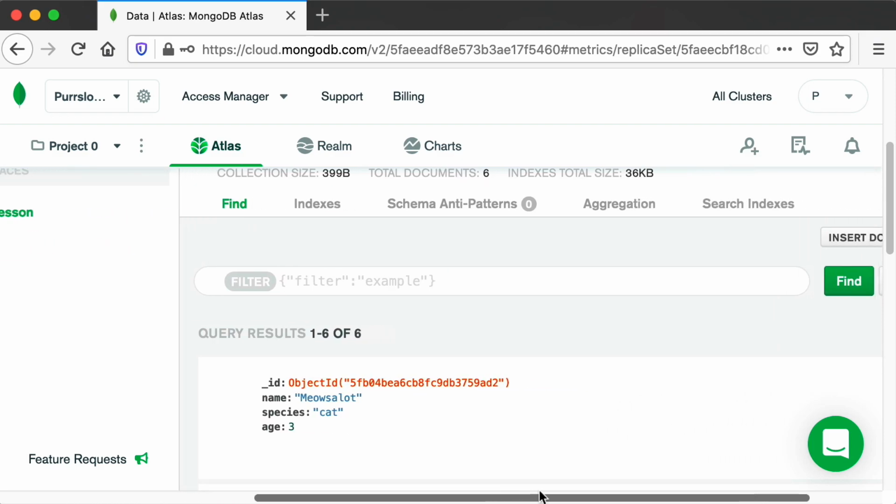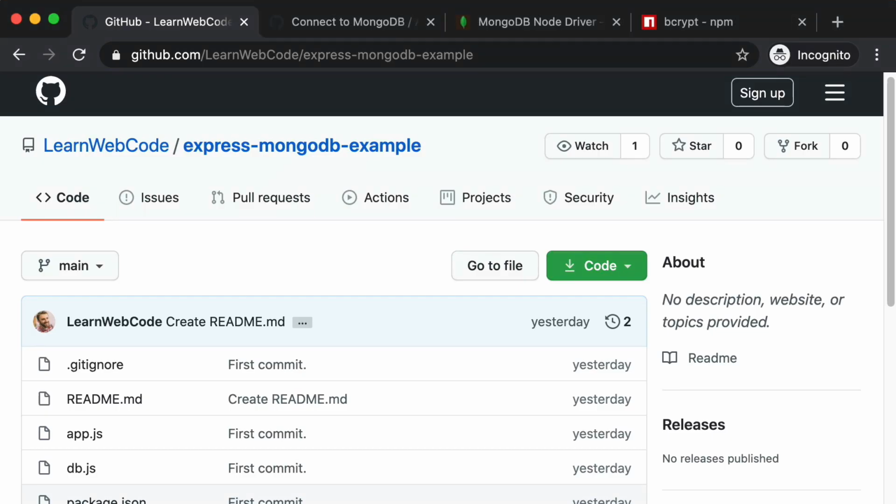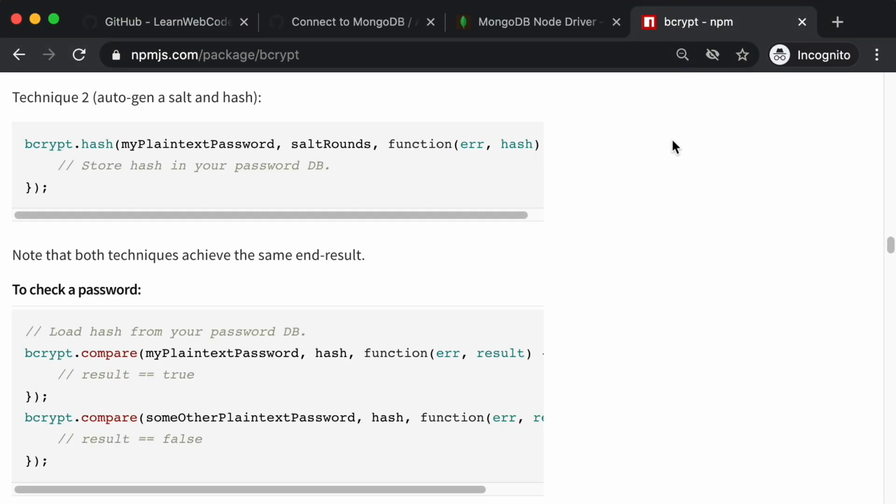Never, ever, ever store plain, simple text user passwords in your database, right? Because if for any reason the security of your database was compromised, you don't want to leak all of your users' passwords. This is really extra credit because we're going to talk about this in the very next video, but if you want to start experimenting with usernames and passwords, be sure that you use an NPM package called bcrypt. You can see I'm on the website for the official bcrypt package on NPM.